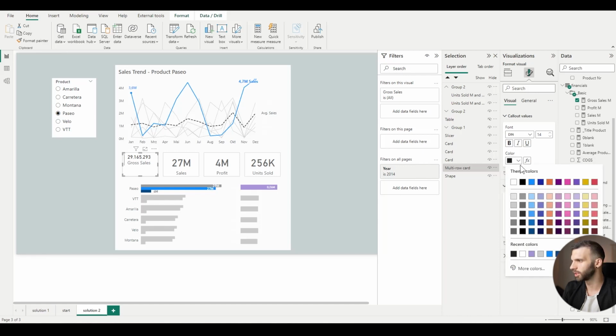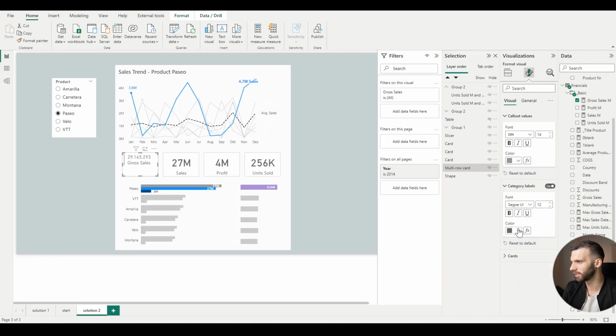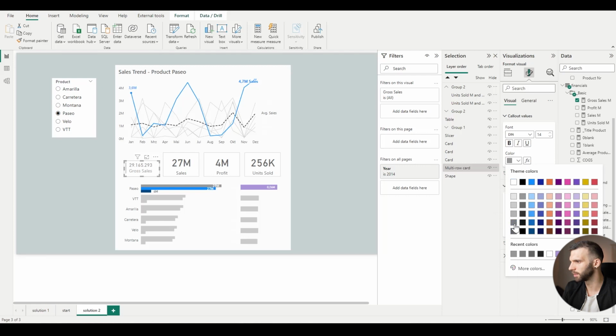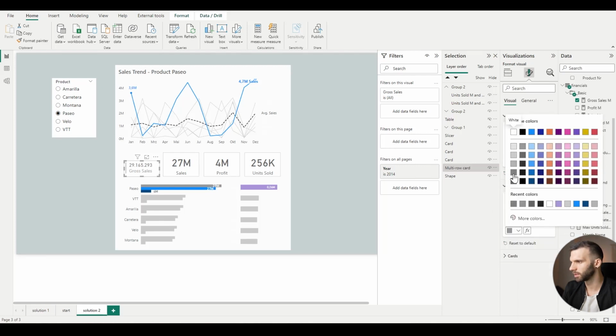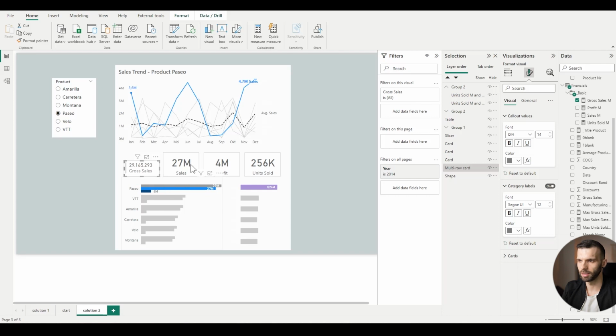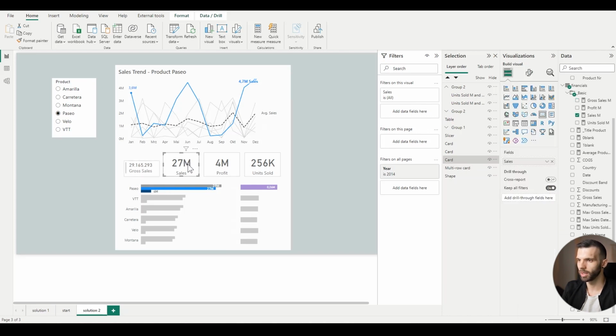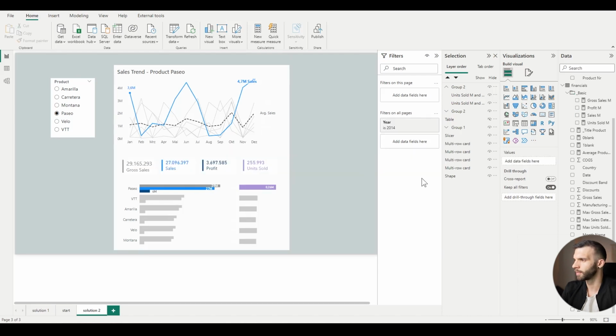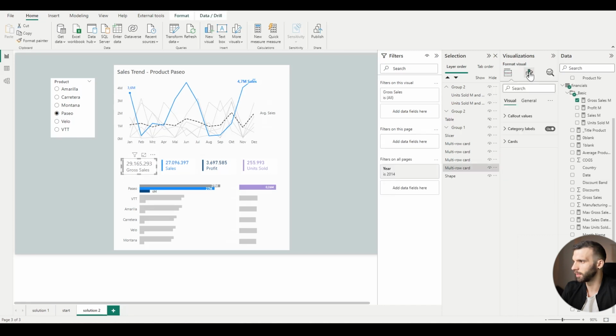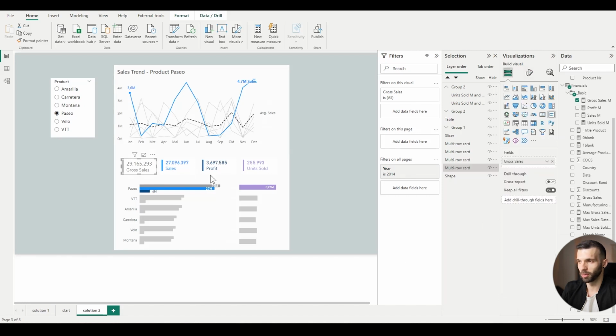That's fine. And then we can change the color into the same color like the gross sales, both of these. If it feels a bit washed out compared to this, you can put a slightly darker color, maybe this. And you can still tell that they are the same colors. Okay, let's change them all into multi-row KPIs. I adjusted the others off camera, and another thing I did was to make the accent thicker, 4 pixels instead of 2, and I also removed the borders.